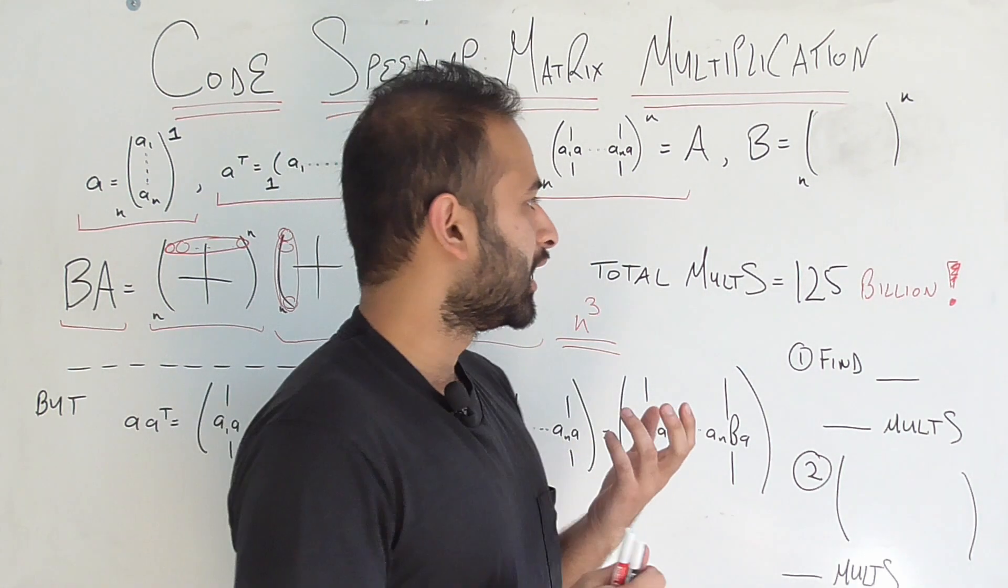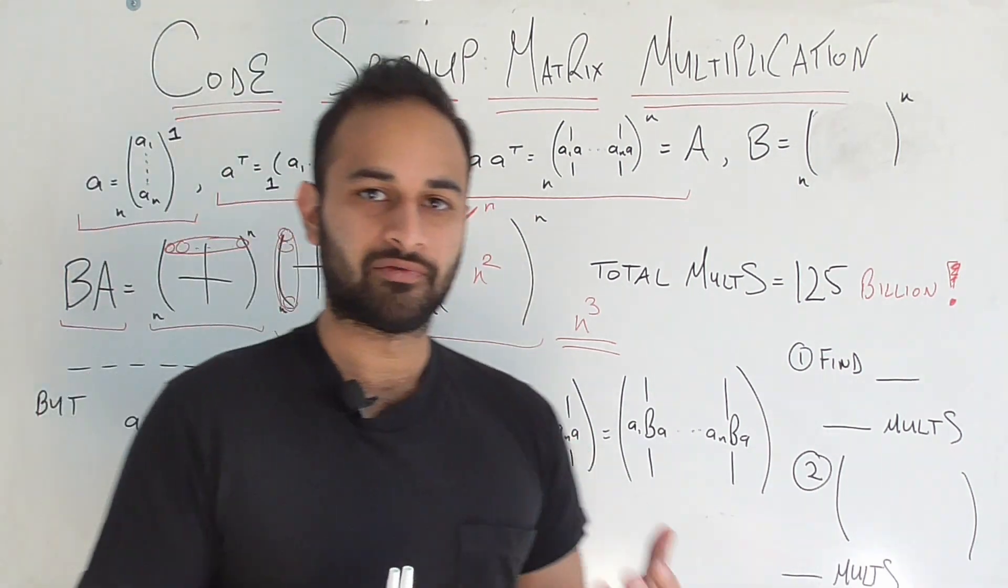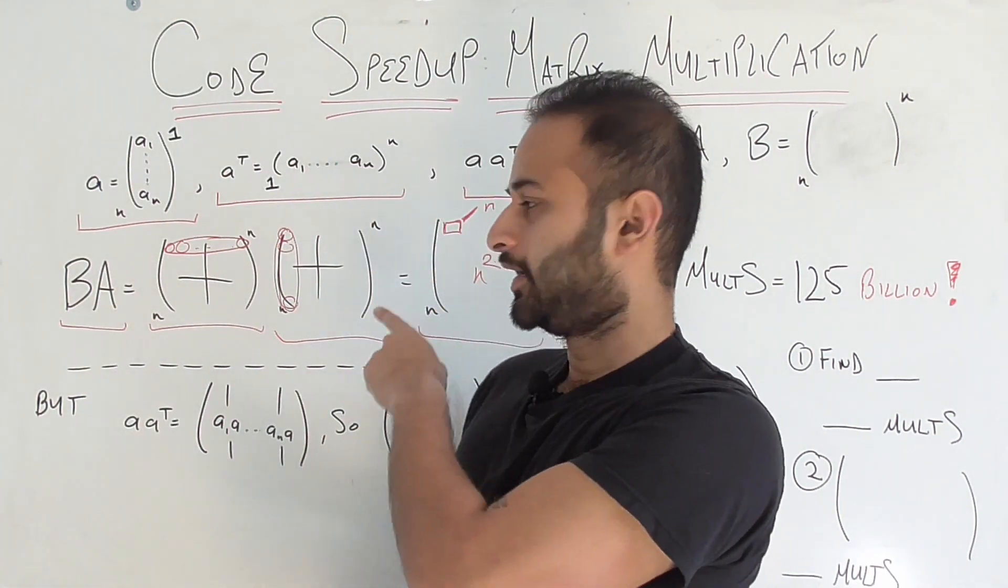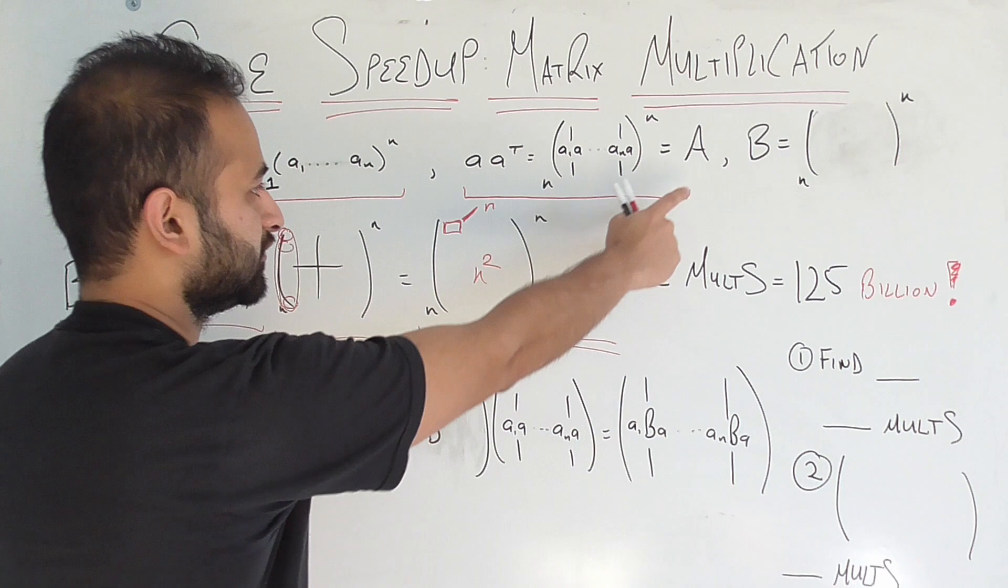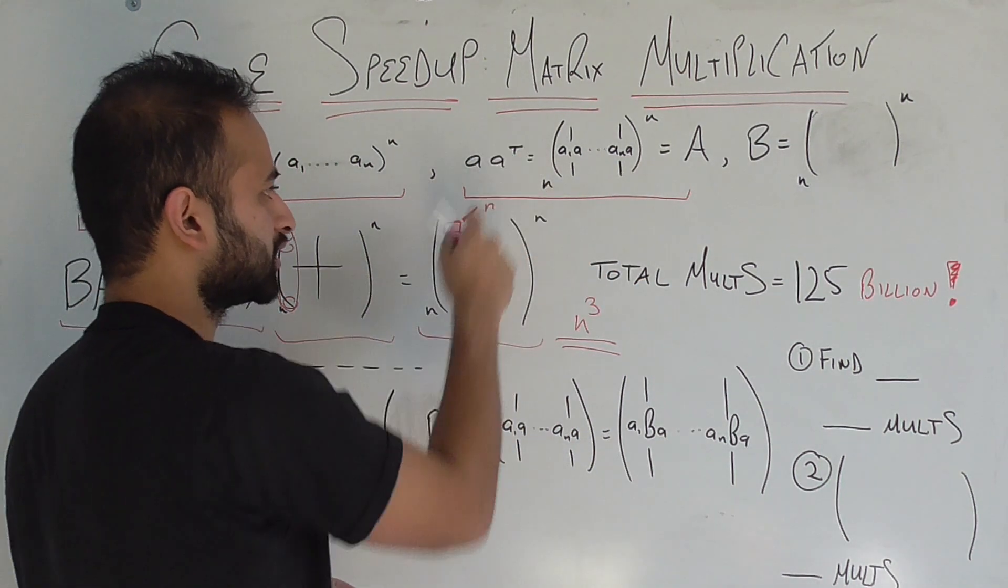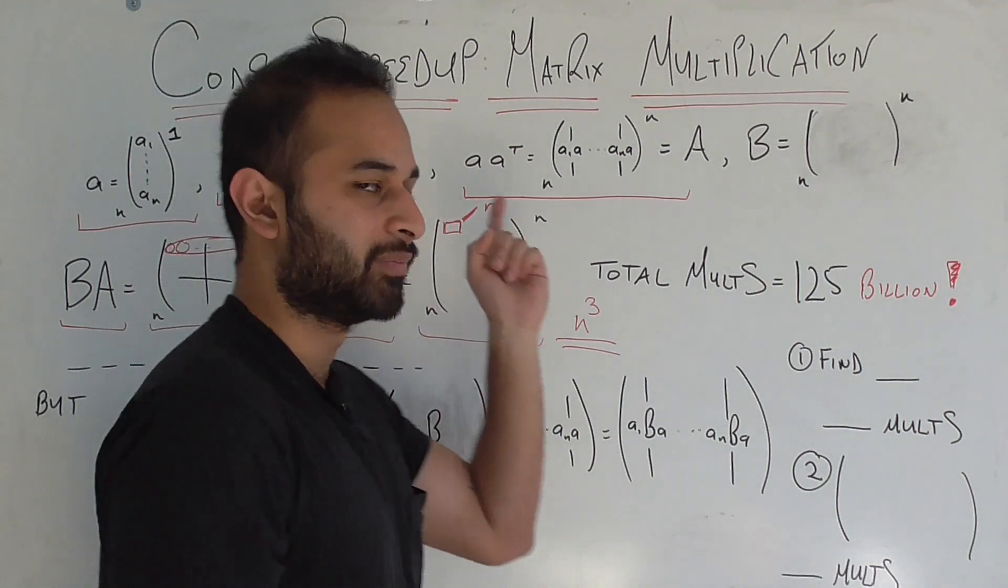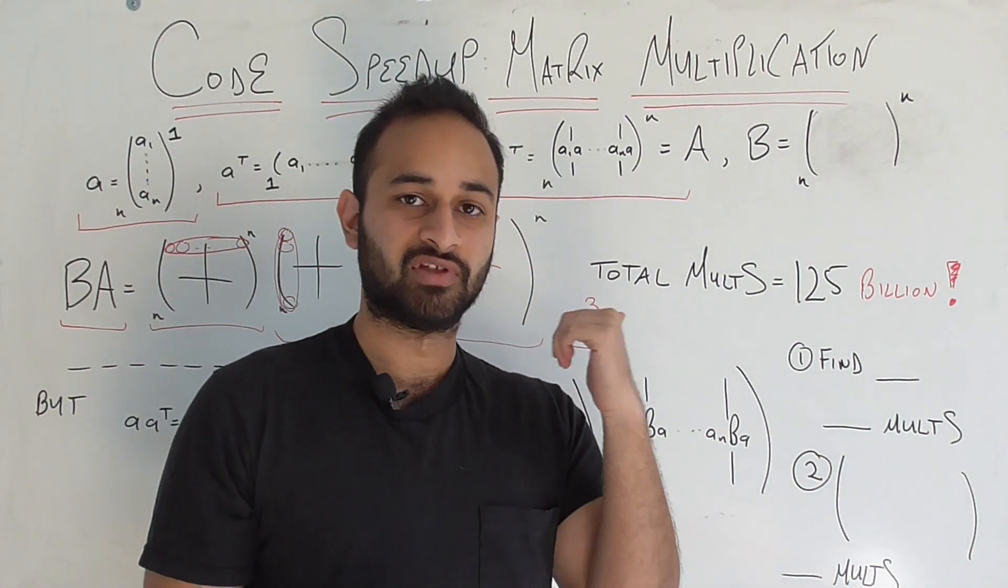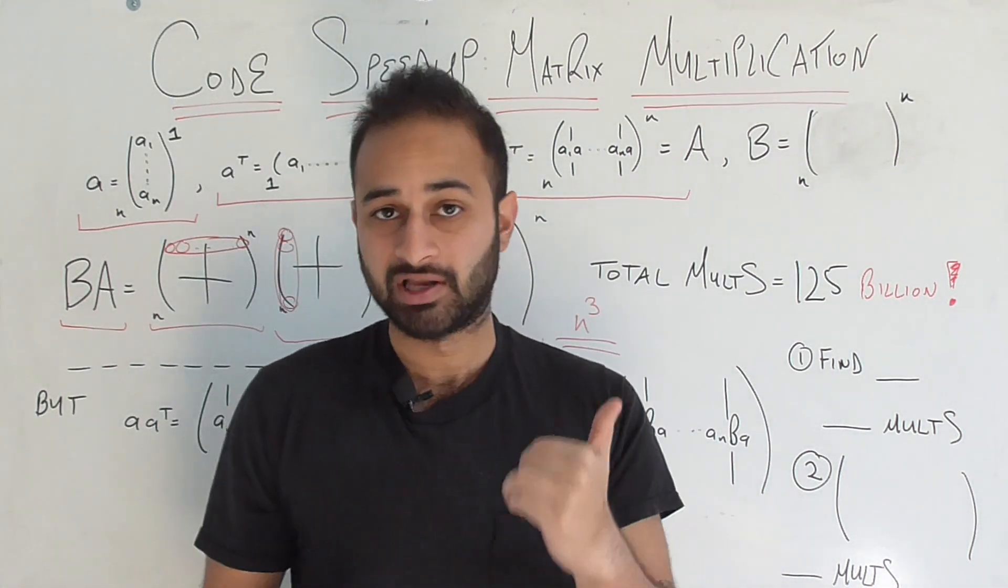Even though computers are very fast at dealing with these floating point multiplications, if you just have so many of them it's obviously going to take a while. So in general I don't know an easy way to get around this problem. But in this specific case because A was defined as a times a transpose, as this outer product of one vector by itself, we can take advantage of this part of the problem to get like a crazy speed up.